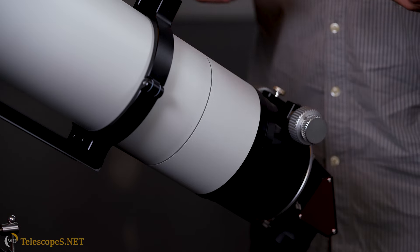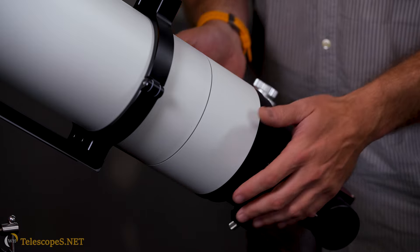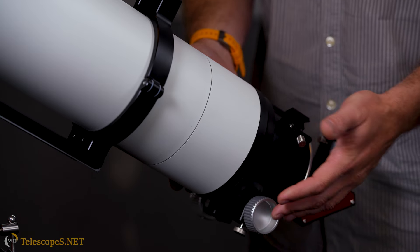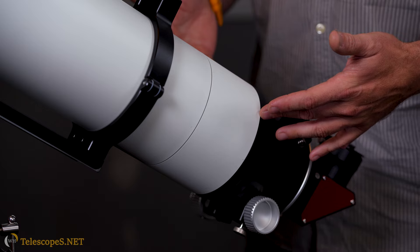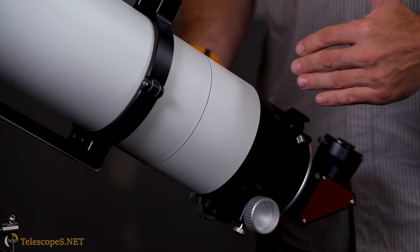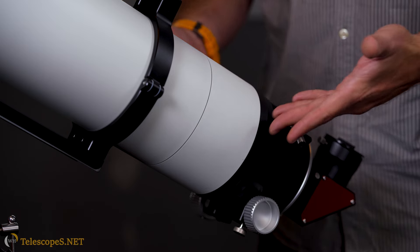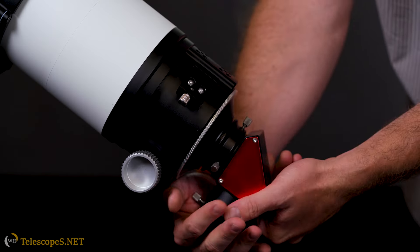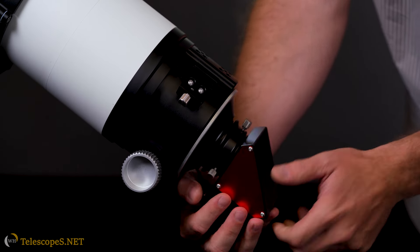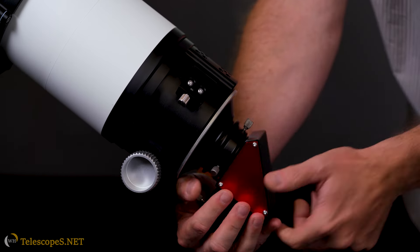When this section comes out, you can reduce the travel and incorporate optical elements like a bino viewer — whatever your needs are. If you're visual and you want a bino viewer, this would accommodate you. If you want to put more filters or other optical elements for photography, you can move things around however you need. All our scopes have an M63 thread where the 2-inch eyepiece adapter threads into.